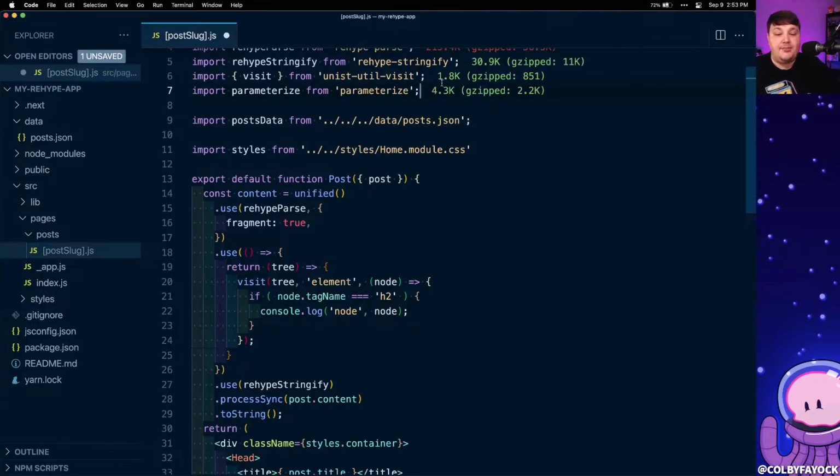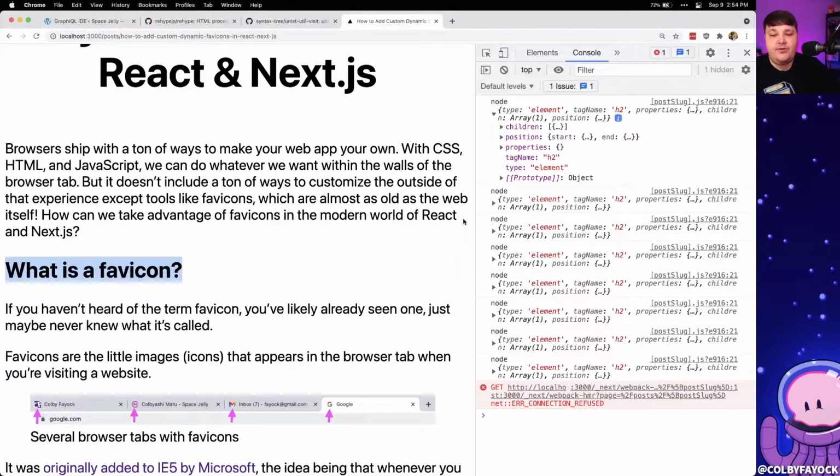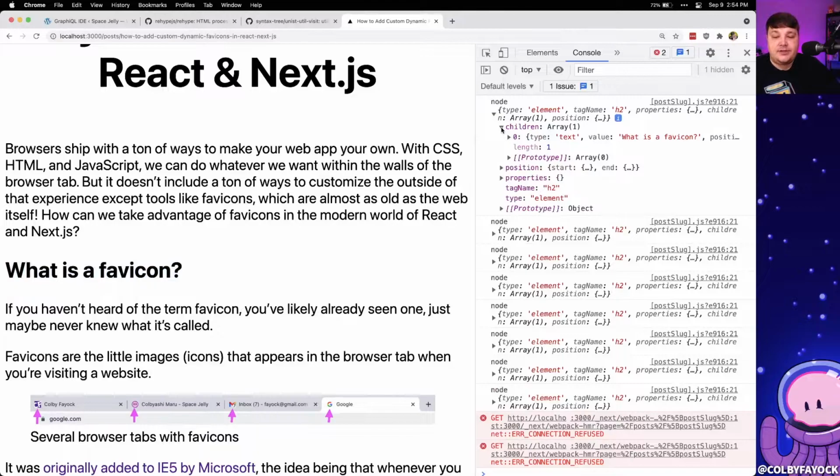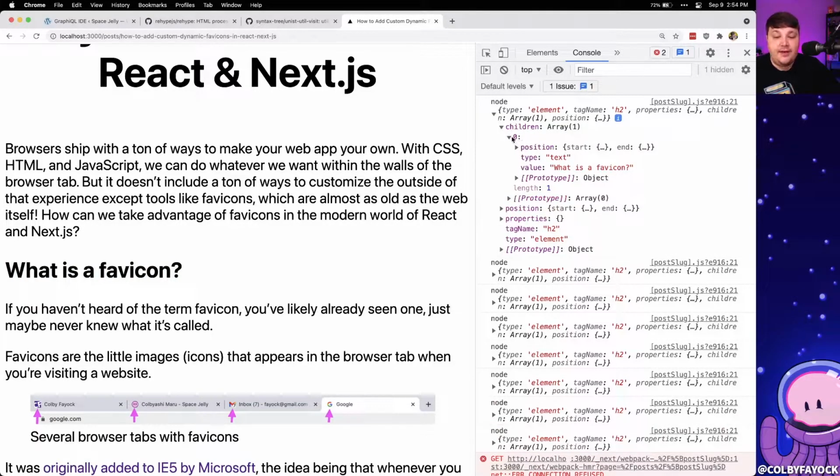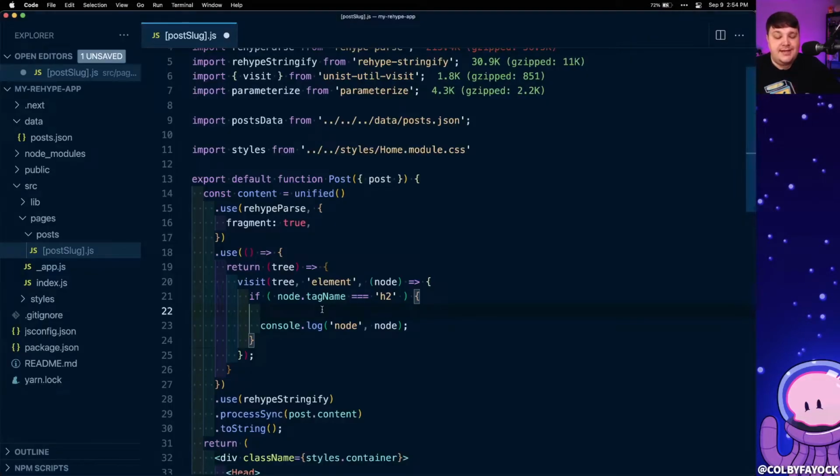I'm going to go ahead and import it into my project, where now we want to grab this node's text. If we look at how this looks inside of our actual browser, we can see that we have this children array where the first index is going to be the type of text, but it's going to have a value of that text. So inside this block, I'm going to create a new ID. I'm going to run the function parameterize, and inside of that, I'm going to pass in node.children, and again, we're accessing that children array where we want to grab that 0 index, and then we want to grab the value of that. And let's log that out instead and see what that looks like.